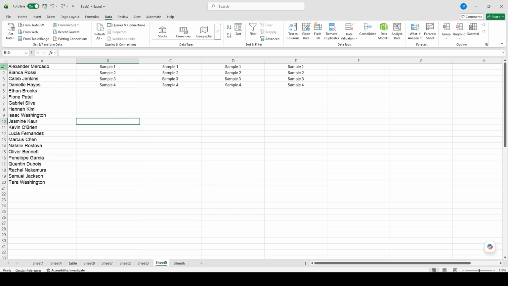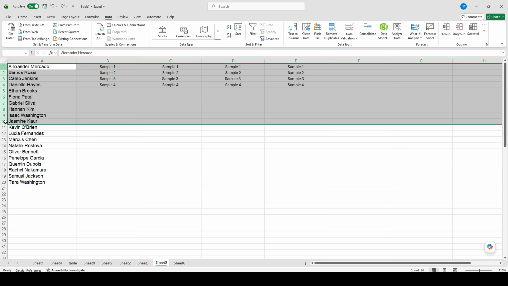To begin, move to the far left side of your worksheet where the row numbers are displayed. Click on the first row number that you want to include. Then click and drag downward to highlight all of the full rows you want to group together. Make sure you are selecting the row numbers themselves, not just the cells inside the sheet. This is important because Excel needs the entire rows selected in order to group them properly.